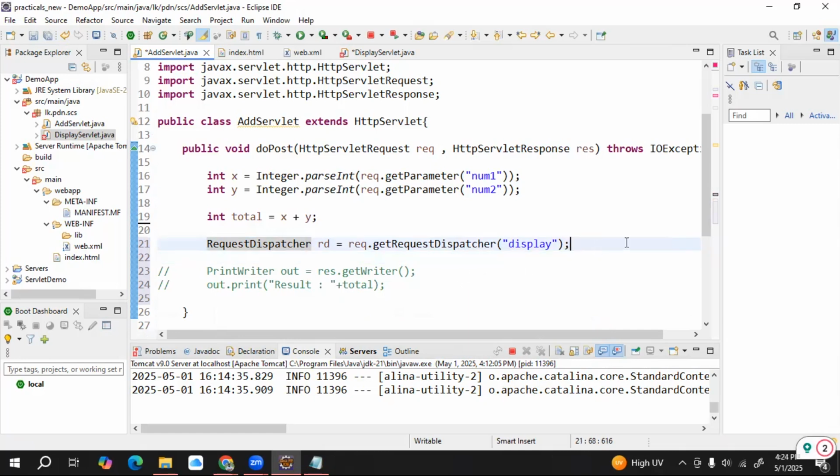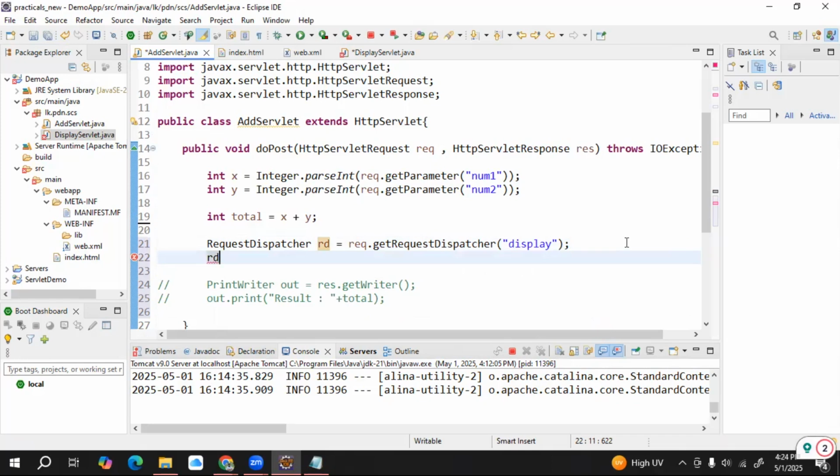Now I have to forward this created dispatcher object with the same request object and response object. Here we are creating a request dispatcher object, and the URL will be changed with this URL pattern. Then the same request object and same response object will be forwarded to the next servlet.